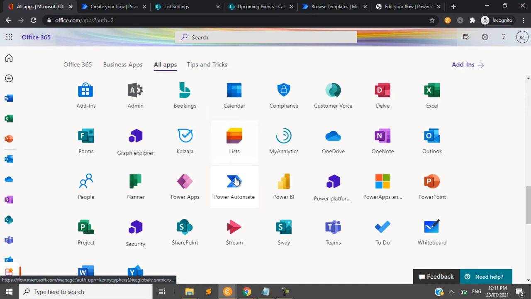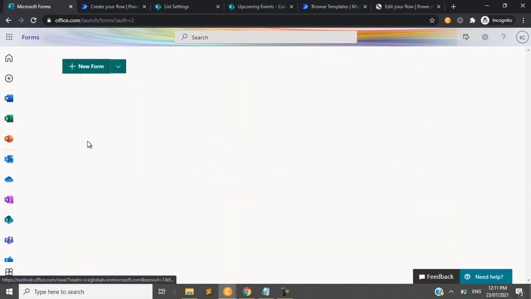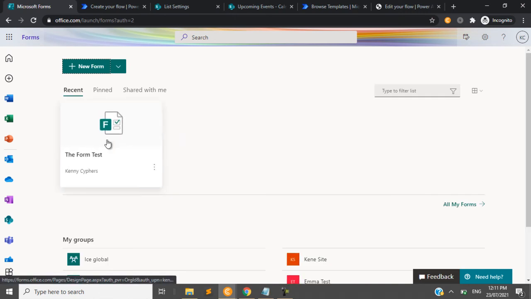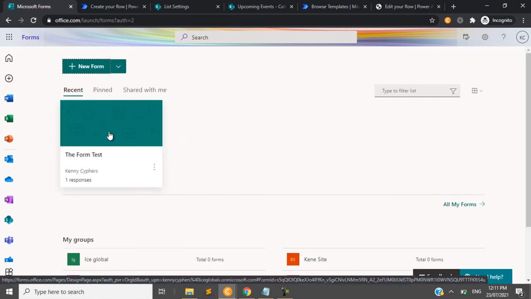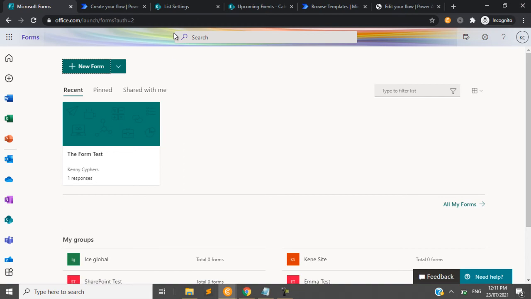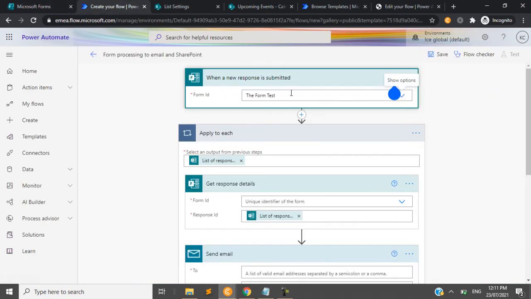So we'll go back to Office 365, navigate to Forms. At the moment I only have one form, which is a form test, and that is the reason why if you come here you will see only one form ID, which is the form test referencing that form.